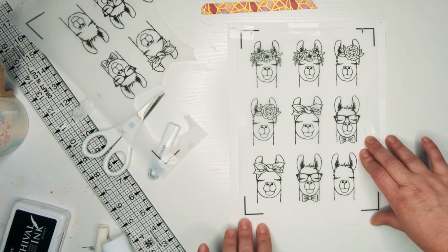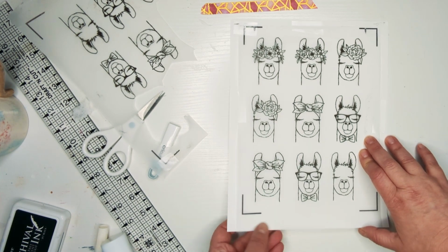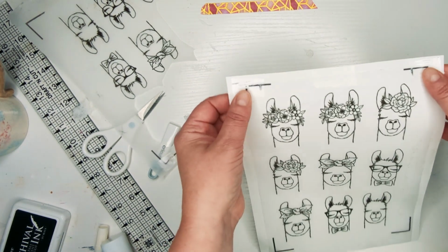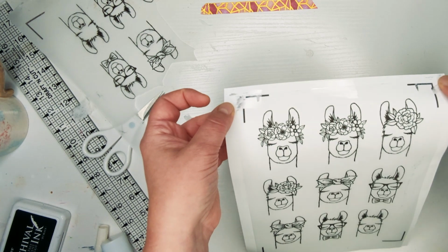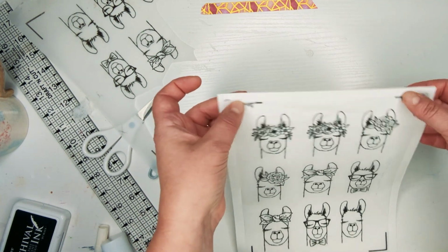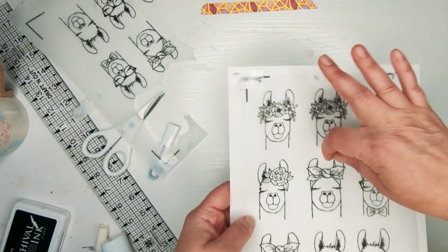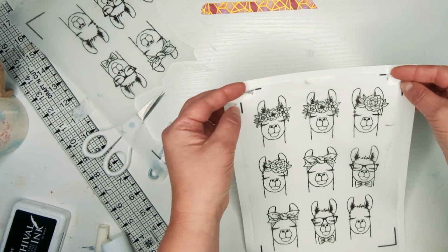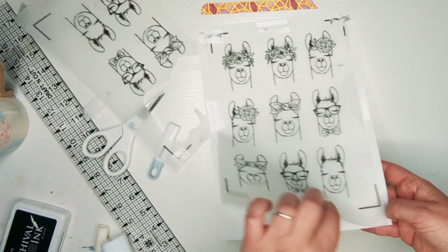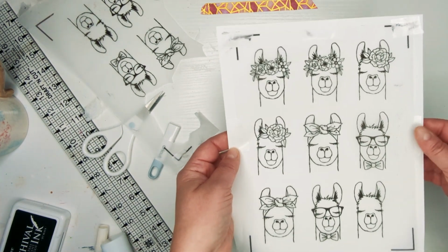and it took me quite a bit of trial and error. So that is why that is not included in this video. I will say that if you want to try something like this, you're going to want to tape the corners of the side. You can probably see the tape shining a little bit. I just used Scotch tape. You're going to want to tape the corners and the bottom and then the sides so that when your printer pulls it through, the corners are not going to get caught and it's not going to pull the top sheet of tracing paper or vellum down into the printer. That was part of my trial and error.